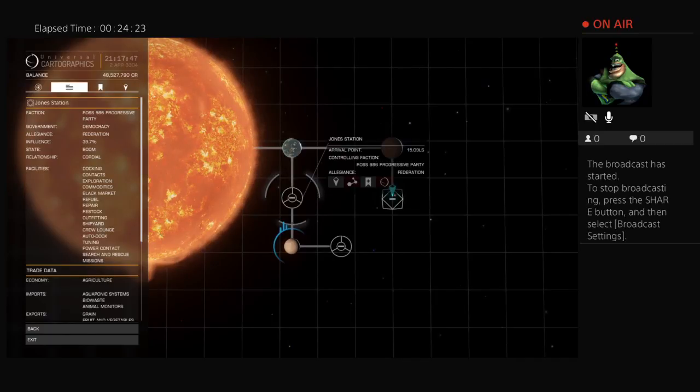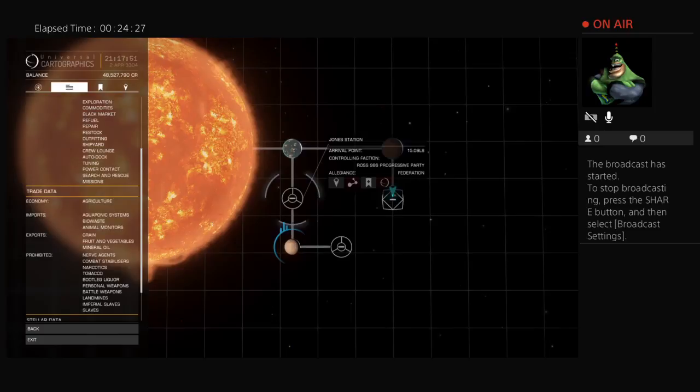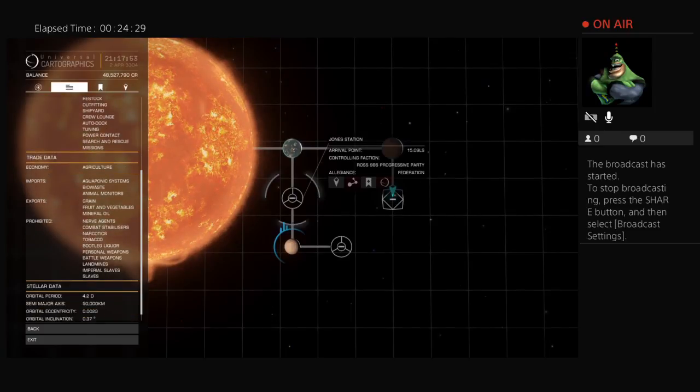And one of the nice things, if you look down at the trade data at the bottom, you can see that's an agricultural station. And it shows imports and exports. So if you're carrying some of these objects, like, hey, this is an agricultural station, they like to import bio-waste. I can load up on bio-waste at some other system that's cheap, or bio-waste is just available at every place. I mean, everybody poops, like they say.